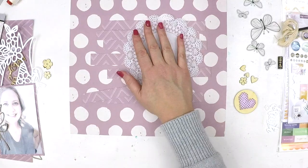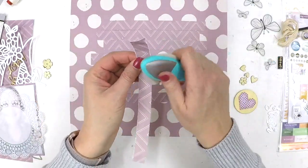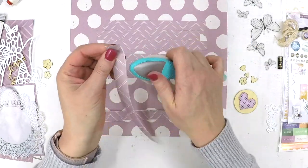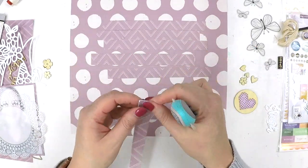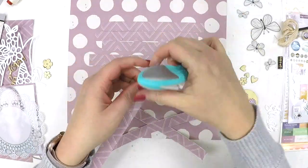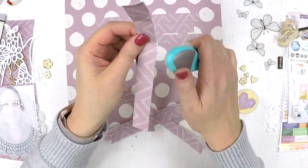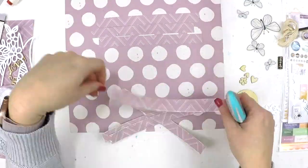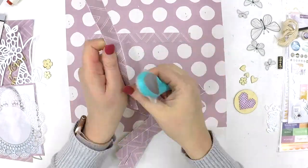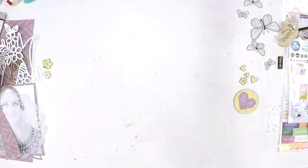Now, as you can see, I've cut these strips and I've put them along the background. When you're working with strong pattern paper, it's nice to use some mixed media or a contrast behind your photo so that you don't lose your photo within the background. Those gorgeous painty, vintagey spots - I really wanted to have as my background, but they are a slightly off-white. So if I'd used a mixed media product like acrylic paint or gesso, I knew I wasn't going to be able to match that colour white to wash out the background and blend it. So I pulled out these coordinating pattern papers and just by filing back the edges, cutting them into strips and layering them across the pattern paper behind my photo, I managed to separate the background and the photo without losing the colour tones.